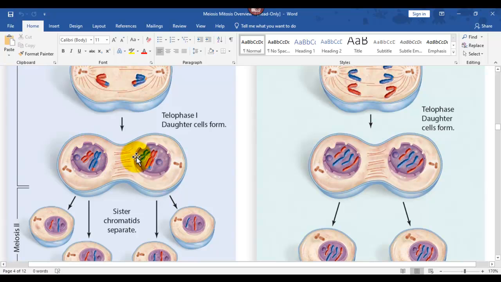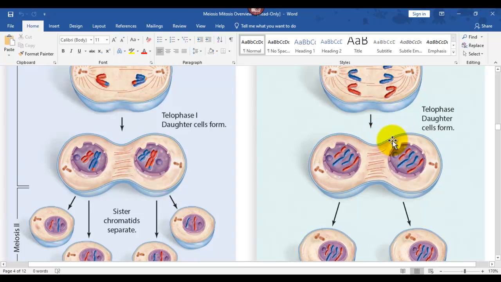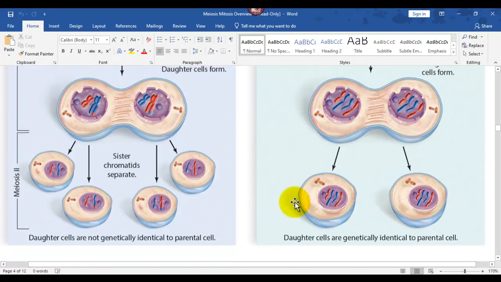Telophase 1, see these splitting apart, and then you can actually see there's a blue attached to a red. There's a blue with a red attached to it, so you have some genetic recombination having gone on during meiosis 1. And then here's telophase, and that's cytokinesis.